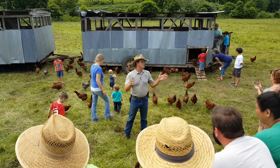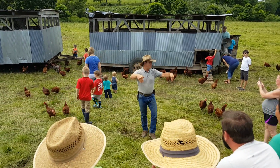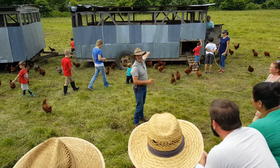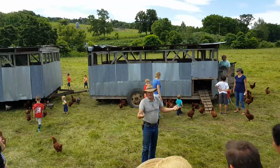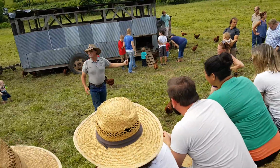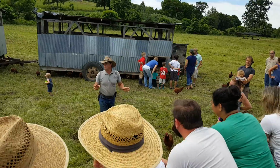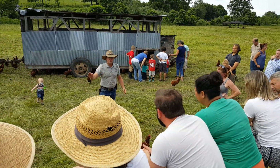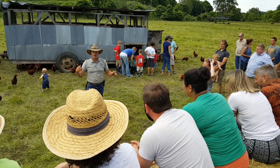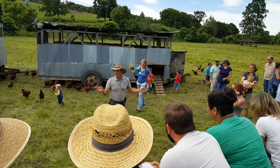The next thing is these birds have a totally homing instinct, so you only put birds that are actively laying in the Eggmobile. To train these in the spring, these birds go in here at night. We load them up at night by hand, in crates or grab them and put them in, and then they stay locked inside for 2 days. They're not real happy, they're not really comfortable, but then we move them away from everything they're familiar with. The barns, the coop houses, wherever they were, you move them totally to a new area where they can't see anything that they recognize. Open the doors, let them go.